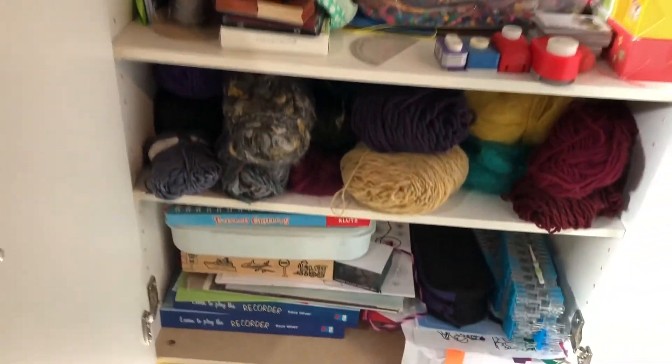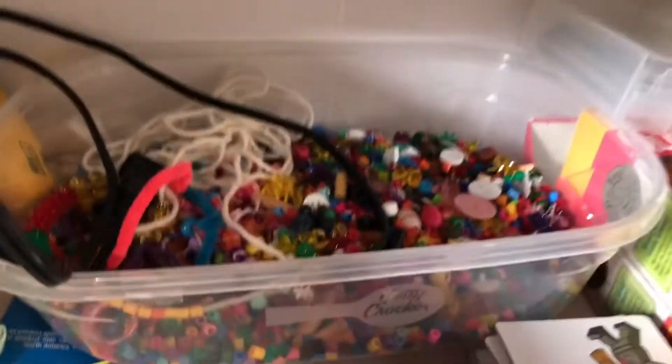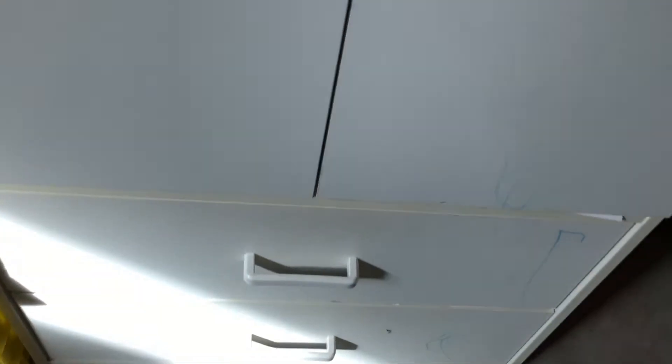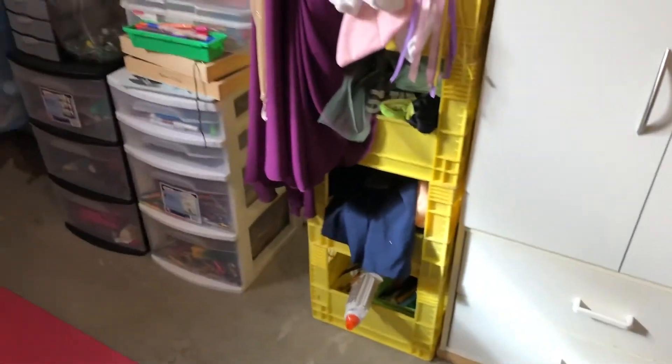This piece of furniture was rescued from my grandmother's house when everyone was moving out. In here we've got a shelf full of yarn, all the loom band bracelet looms, little crafting and craft idea books, a glue gun for my older daughter, and all the beads for making bracelets. In the drawers below there are more little kids craft books, more milk crates with yarn, and all the Perler beads at the bottom.